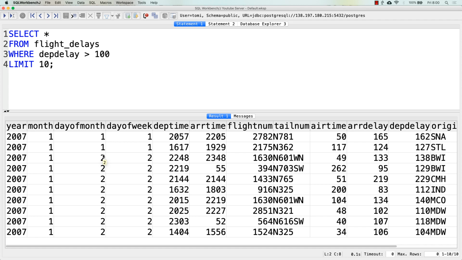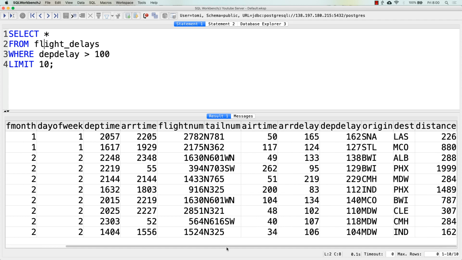And back to our flight delays table, just for the sake of demonstration, I will group by origin, and I will run a count function, and I will also order by origin.